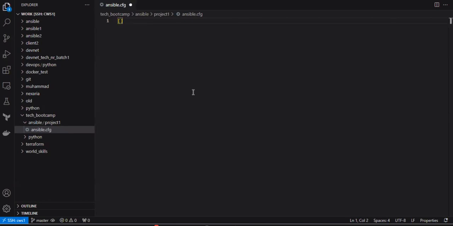That's what we can specify in the defaults section of the ansible.cfg file, which we have created in our work directory, in a project directory called project one. So we use the keyword inventory equal to the file name. Let's say host.